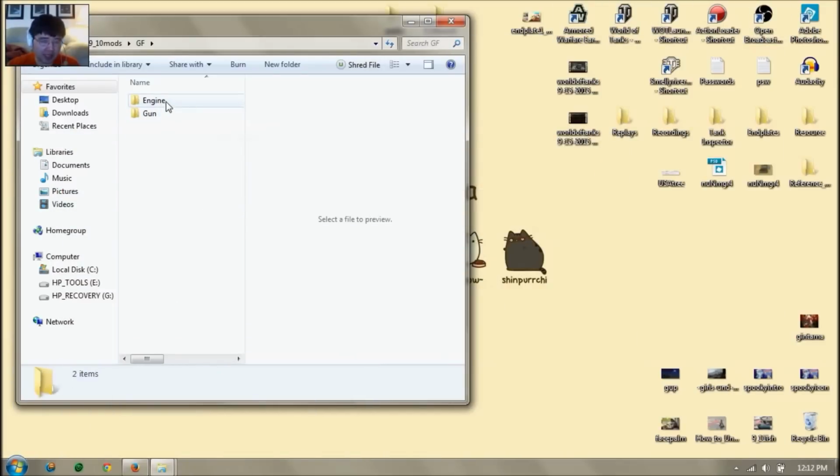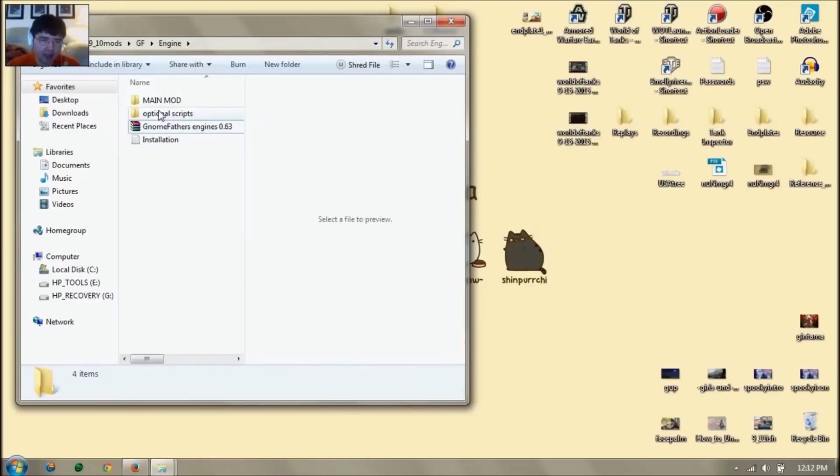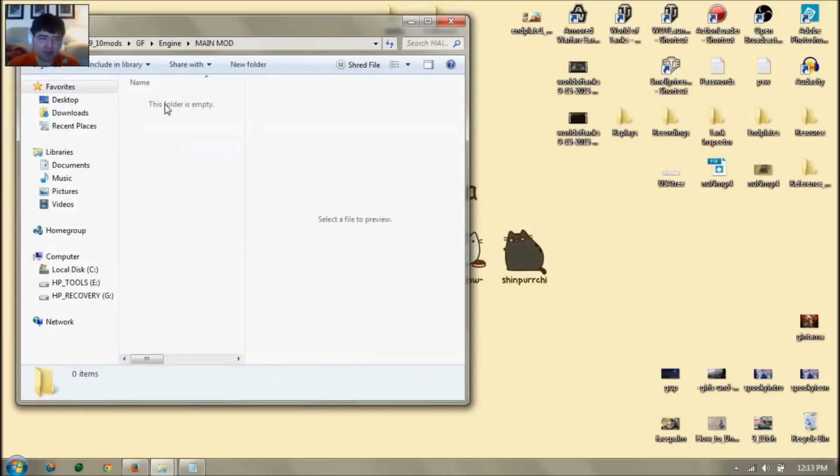So let's use the engine first. You should have this archive file, and right click, extract here. He gives you an installation script, since nobody reads them, but back up the audio folder, like I said. Now, extract the res and res_mods folders into the World of Tanks folder. So, open up these two.